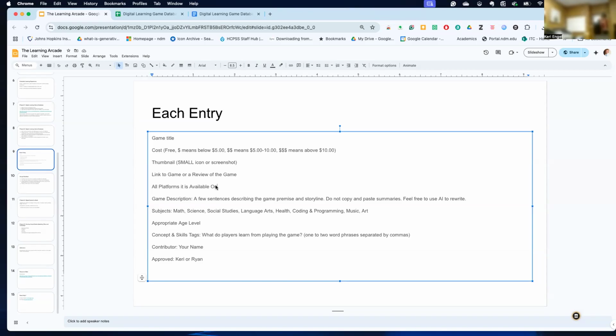Put your name as the contributor, and the way that you get it approved is Carrie and I will look at the entry, read over it, and either give you feedback to improve it, or we're going to highlight it green, which means green means go. It means green is good. That entry is done, and you have done what you were asked to do. So that's what you have to do for every single entry. And I have a little bit more literature to help you, especially with our new folks, to get acquainted and started.